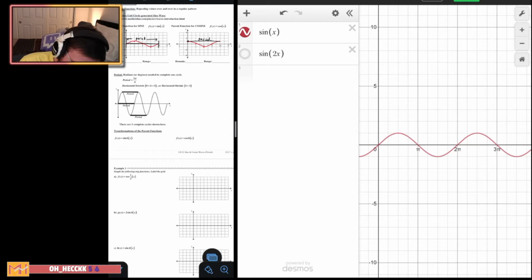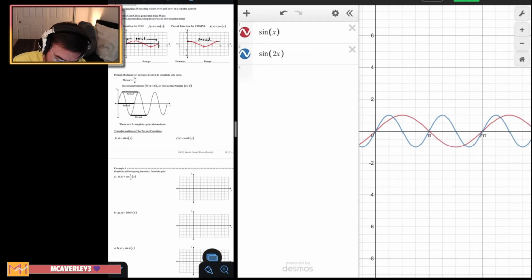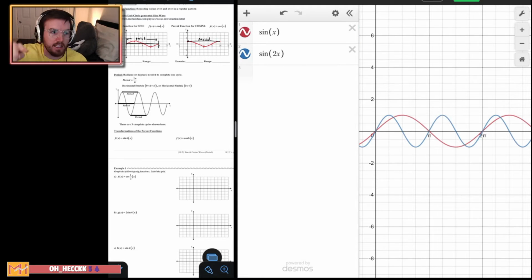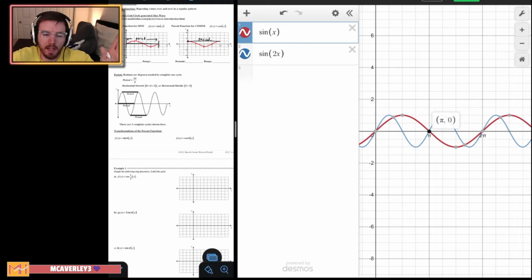Now, the second I put a 2 there in front, you see how this function is all of a sudden doing the curve from 0 to pi. It went up, down, and back to the middle from 0 to pi, and it's already repeating itself. Now there it is at 2 pi, repeating again. You see how the squiggle is happening quicker? So we've shrunk the period. Instead of going from 0 to 2 pi, it's now been accordion smushed in and it's ending at pi. So the length of the period has changed from 2 pi to pi.